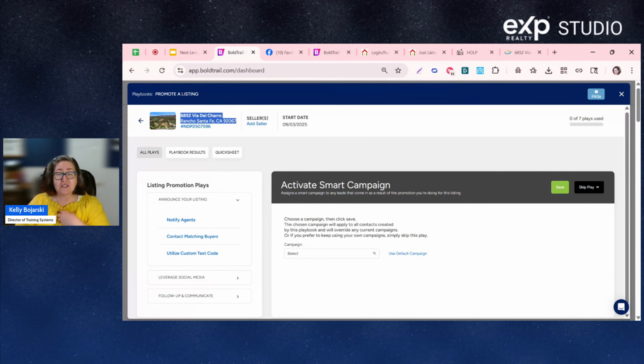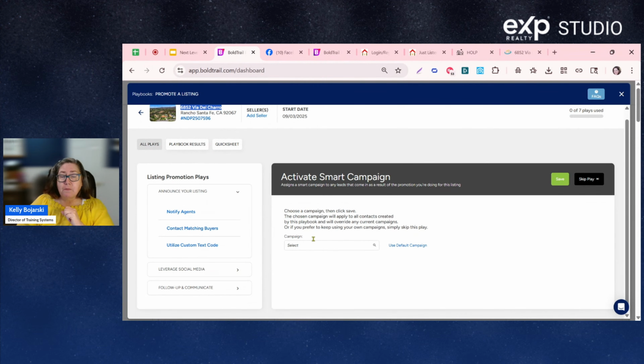So if I've taken the time to create that smart campaign, I want to ensure that every lead that I generate, because I use those digital promotion tools, remember that text code, that landing page, that squeeze page that I used, I want to make sure that all those leads that I'm generating that were interested in this property are going on that smart campaign.